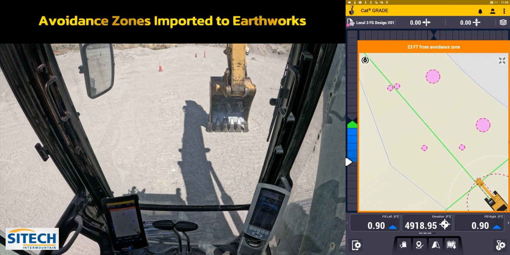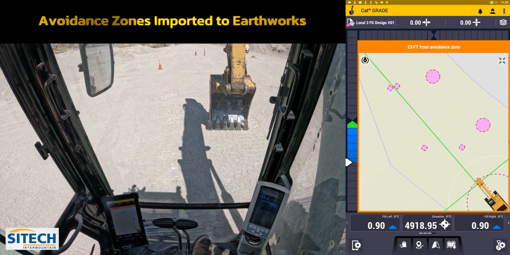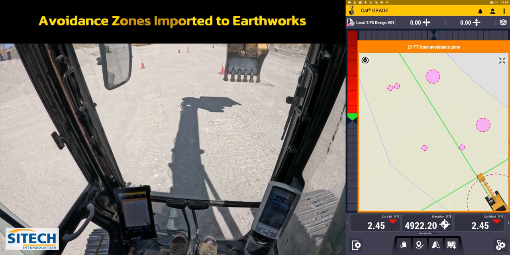Now, at the top of the screen, you're going to start seeing an icon that says how far away you are from the nearest one. You're 23 feet. The closer and closer we get, you're going to have a warning, but I'll show you how to change that setting inside the web interface just in a minute. You can't change the setting on when the alarm comes on from the actual program here. That's in web interface.